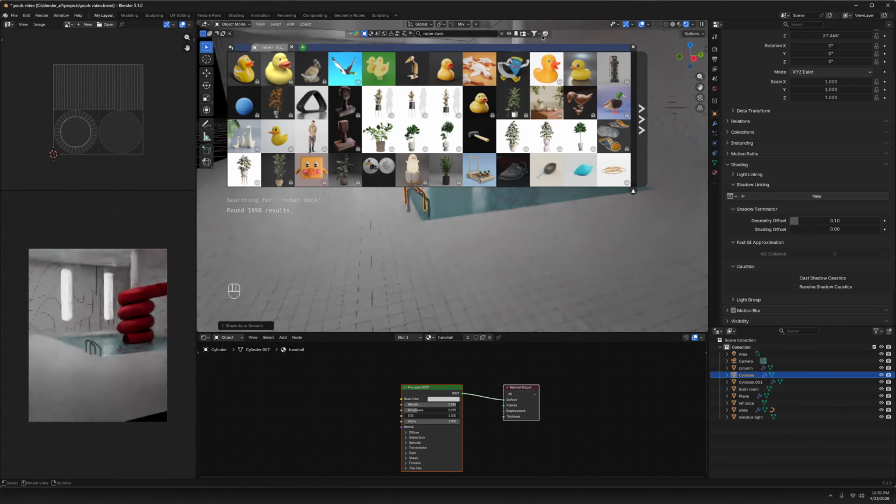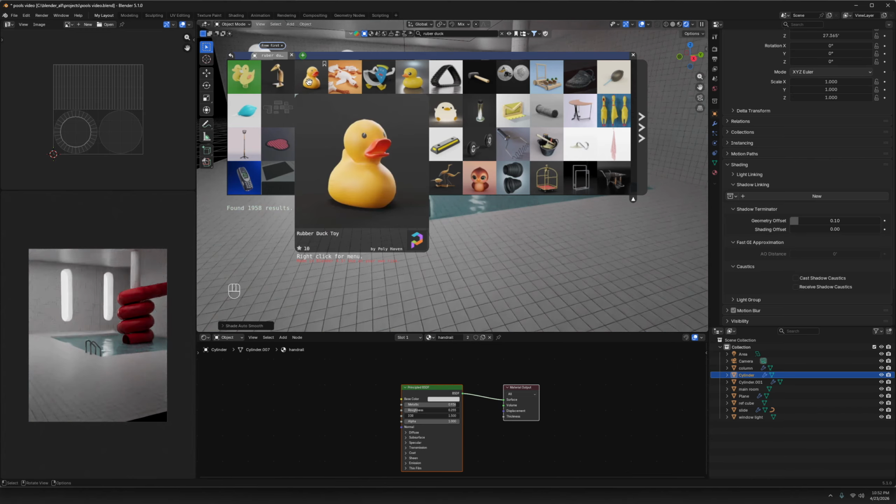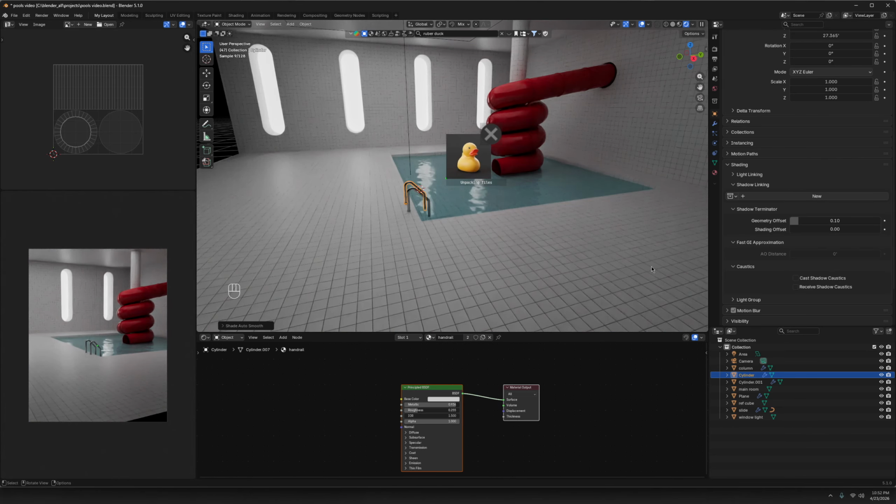So rubber duck, just hit this box up here, check free first, and then that one. Just add this one in here, and give that a second to come in. Then over here in the outliner, make sure you didn't accidentally add it somewhere else. When you drop stuff in from Blender Kit, if you've got another collection or another group of objects selected and you're not paying attention, you might drop it in there and then not be able to find it. So just check over here.